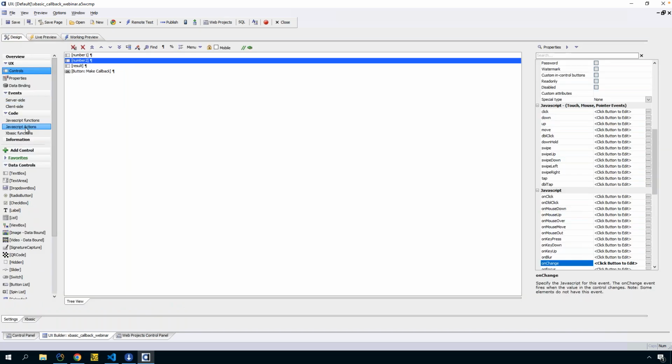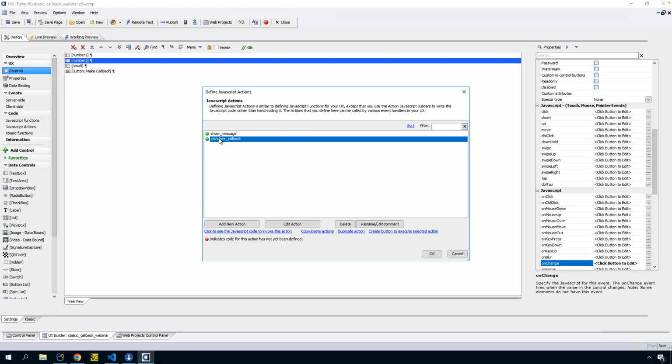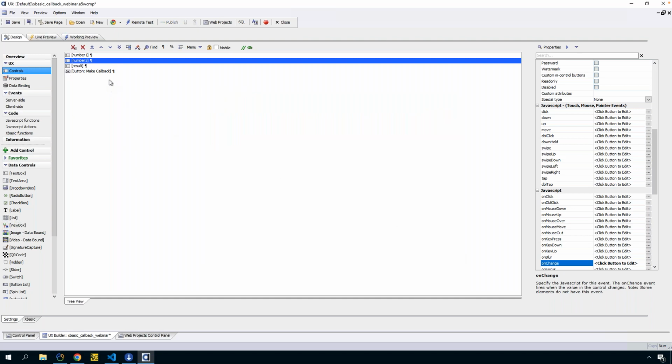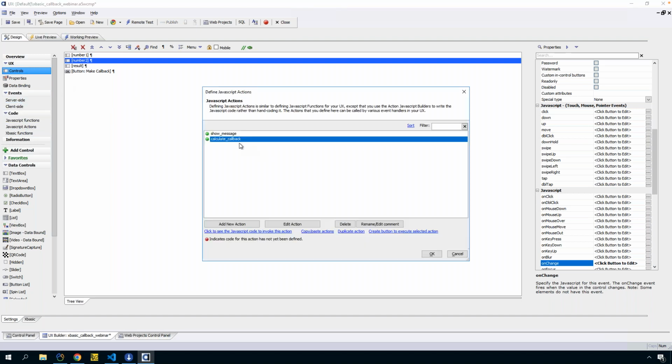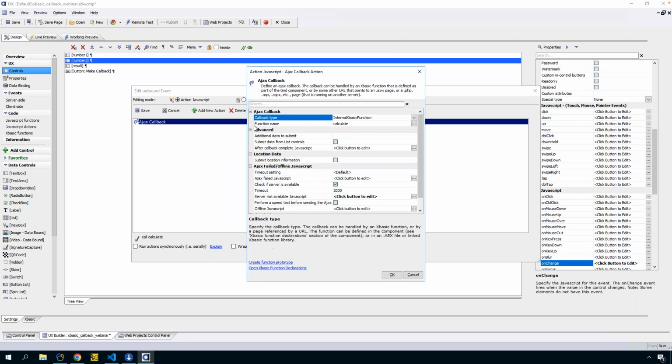And again, the way I accomplish that is by having my JavaScript action there, I can call it on this button or on the on change event or in any other scenario. I could actually add that to other Xbasic. So you can get pretty sophisticated very quickly here. Now, I did want to add one quick comment, and I'm not going to go into detail here. I want to show you a few other cooler things here. So JavaScript actions, you'll notice that I'm going to go in here. Oh, I'm sorry.